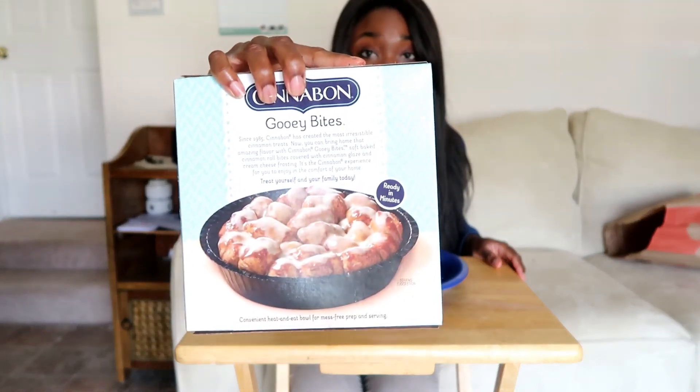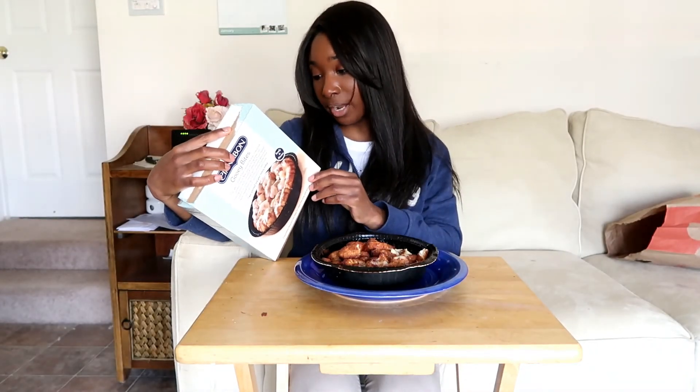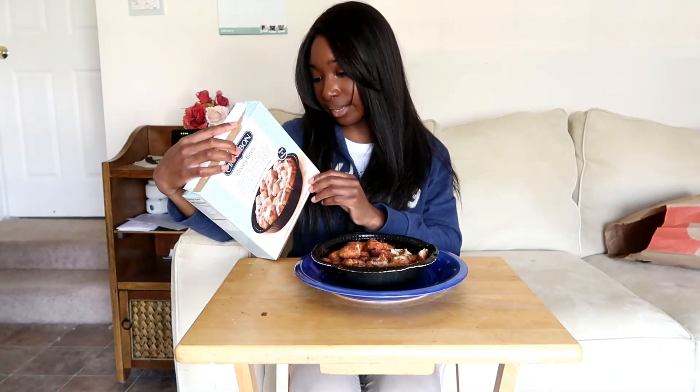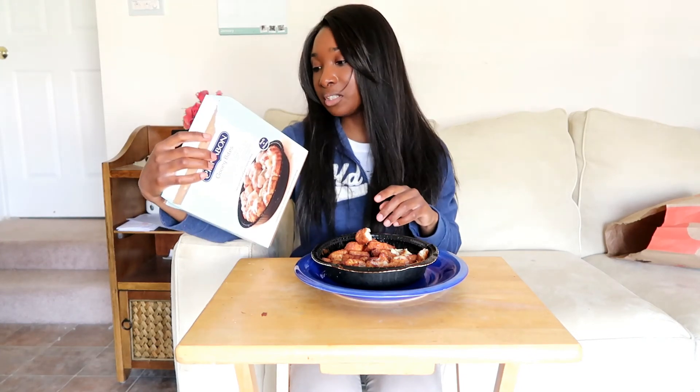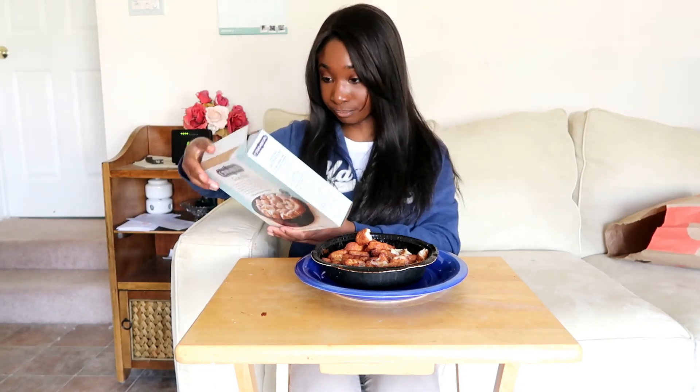On the back it says ready in minutes, but not quite — it's ready in 25 minutes unless you use the microwave. The microwave option is just 15 seconds and then one minute to cool. But you know how microwaves are — it'll probably come out the same way with hard spots and all. Especially for that short cook time, it's going to miss some spots. But maybe it might come out better in the microwave, so if I get this again I'll try it microwave-style.